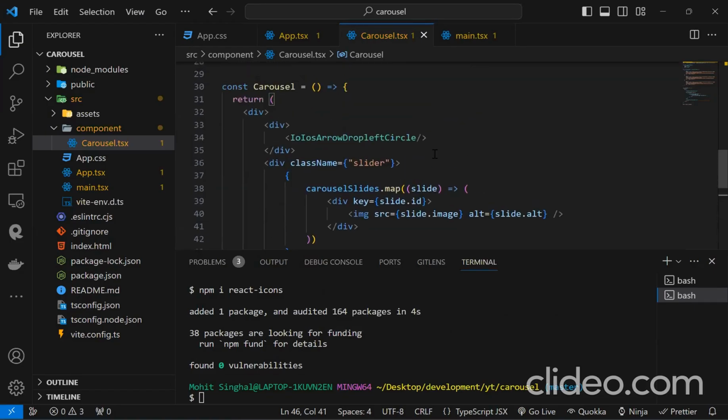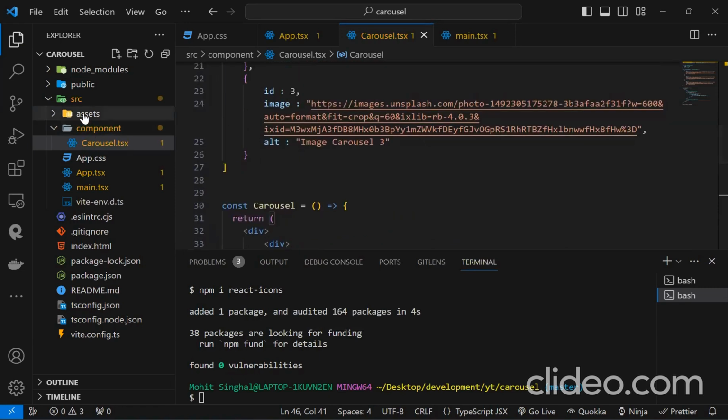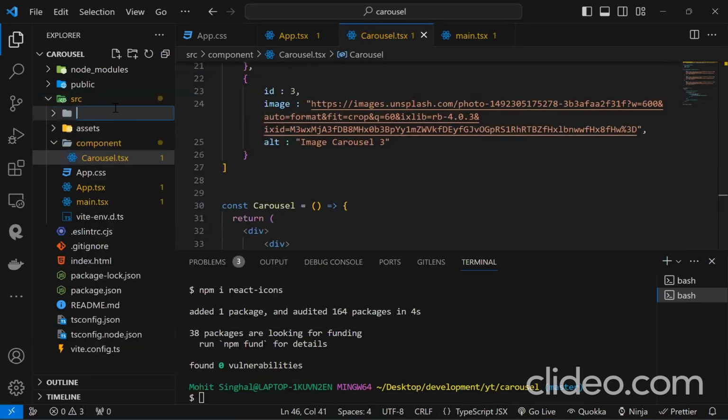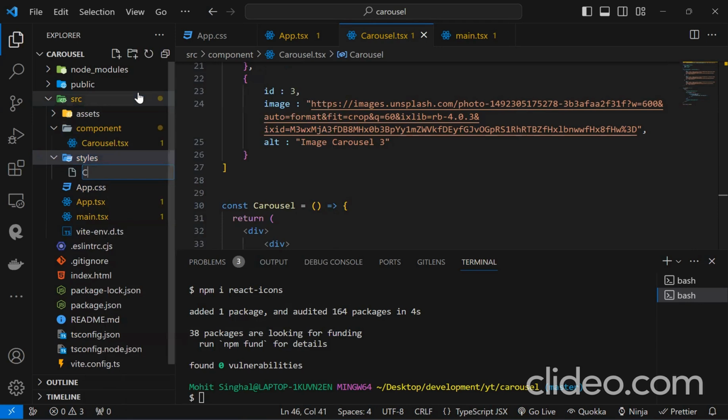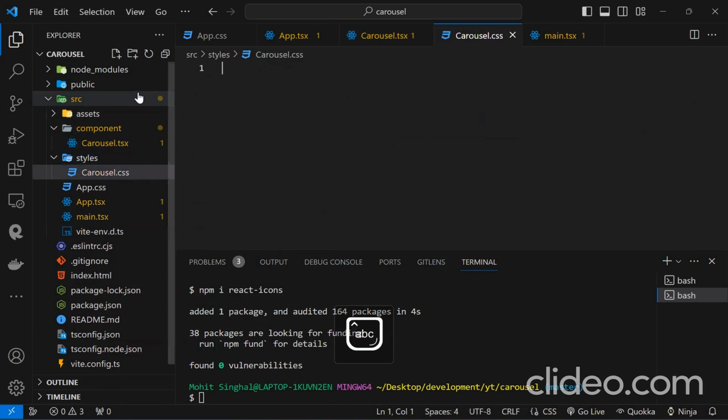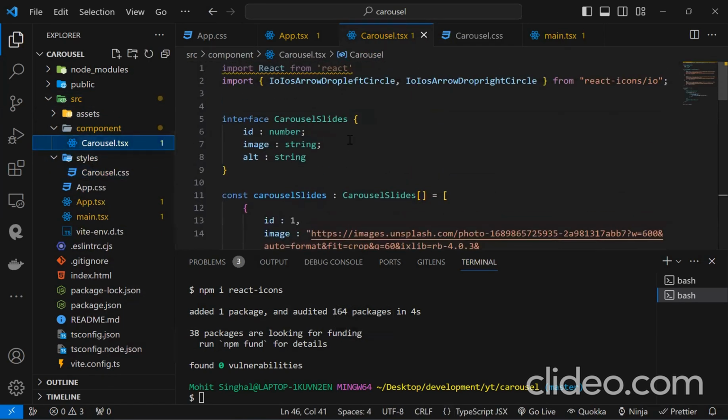So I'm just going to create one more file by the name of styles, and here I'm just going to write carousel.css. Let me import it first.